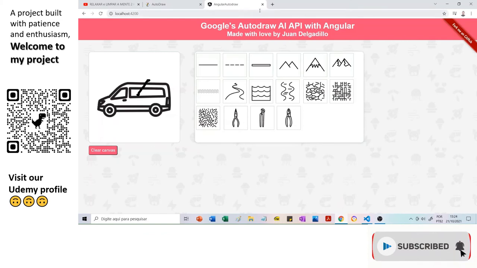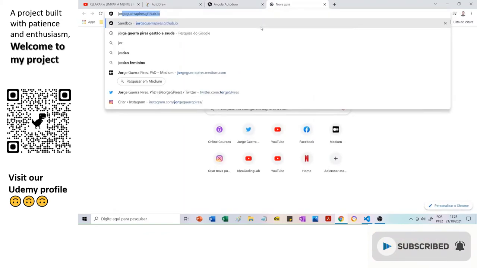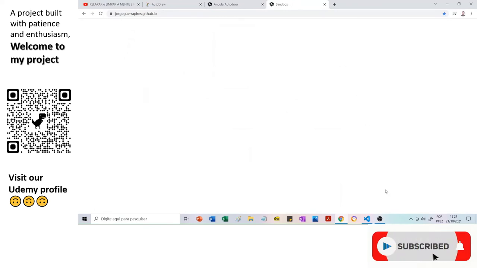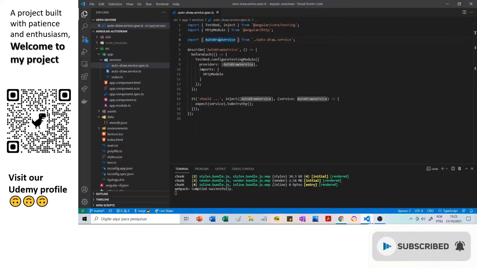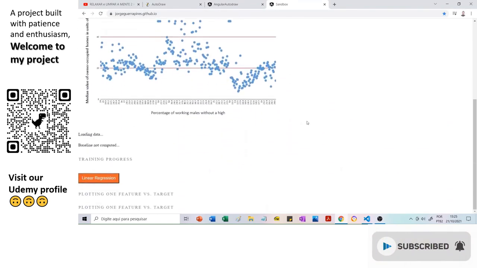Let me just show you out of the blue here. I will leave it in the description of the video for you. This is not the current version. The current version has a more awesome way to solve linear regression. I have a more non-linear one with two layers and so on, but it's not the current version. I'll see if I can post the latest version for you here.